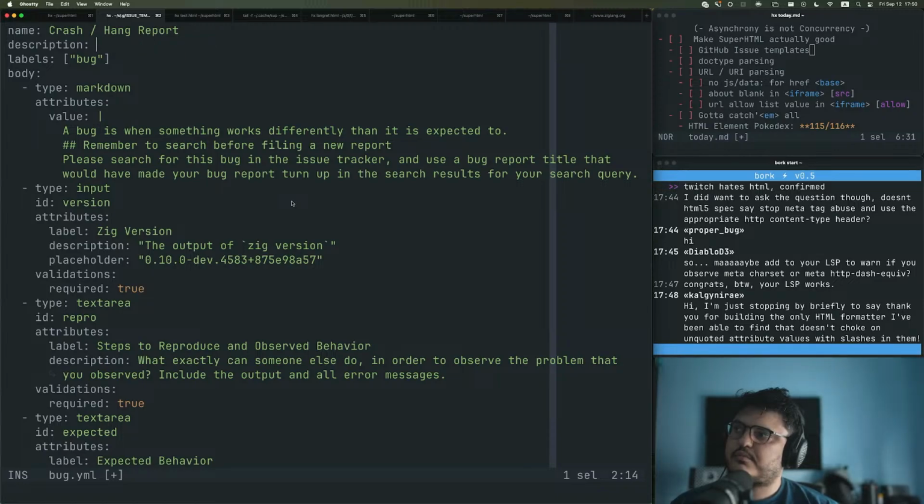Description: report super HTML crashing or hanging. Crash hang, type markdown, attributes.